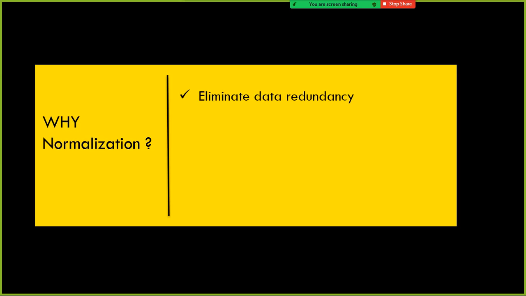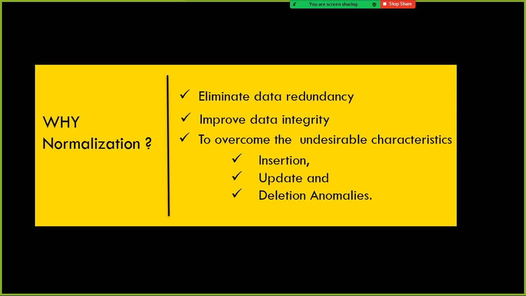If you do the proper database design using this normalization technique, you can eliminate data redundancy, you can improve the data integrity, and also you can overcome certain anomalies like insertion anomaly, update anomaly, and deletion anomaly. Now you understand the repercussions. If you don't do the normalization, these are the issues you will face. With normalization, you can avoid these kinds of issues.